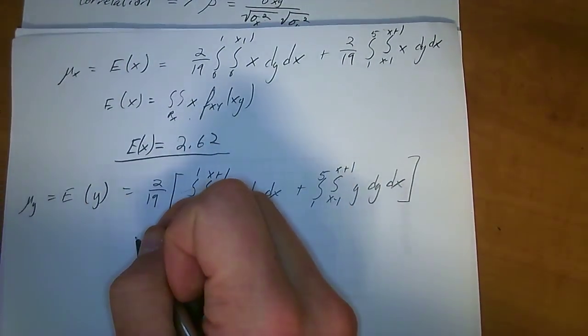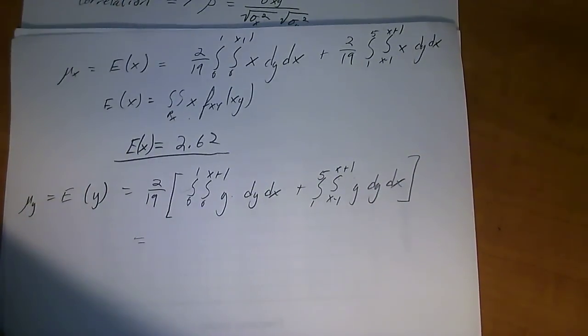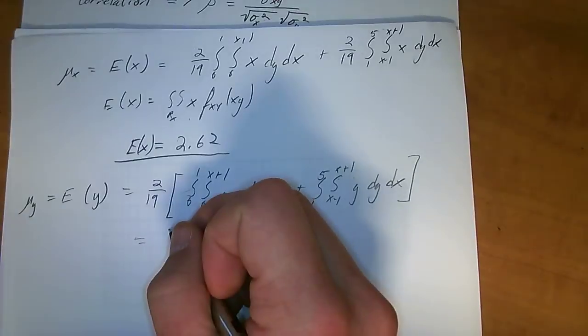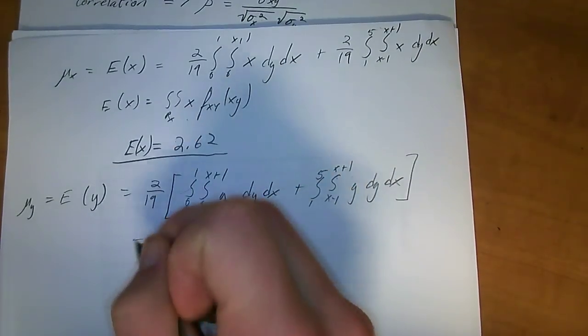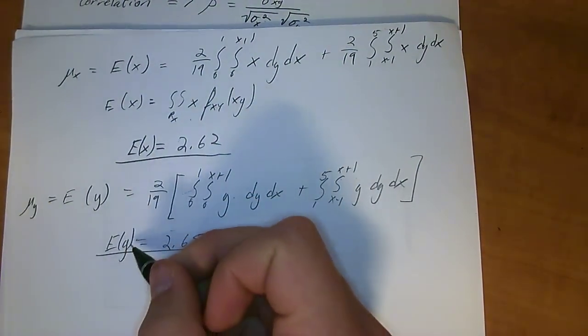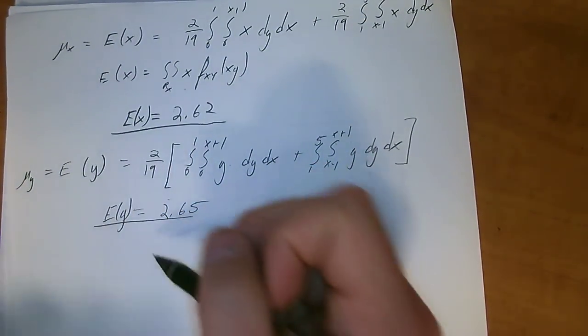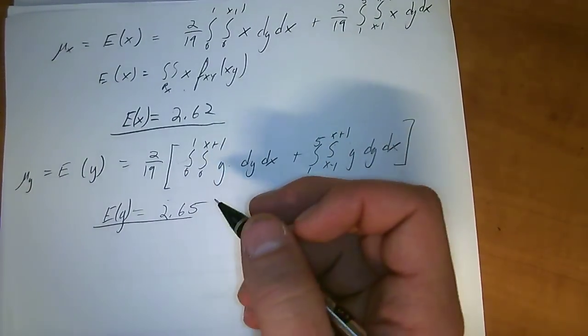As you calculate this out, you should end up with something along the lines of 2.65 equal to E of y, or E of capital Y. I don't really recognize the capital or the lowercase too much just because it's kind of confusing, but if for some reason you've been taught that, fine.